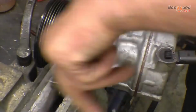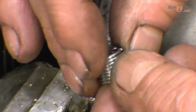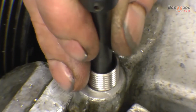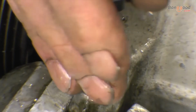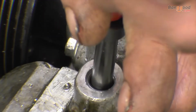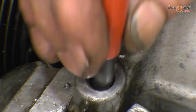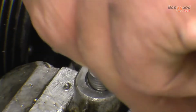Right, so we've got some threads in there. Right, so that's the insert. We can use full depth. Like I say, just nip a coil off if you need it shortening. And that simply screws in. You can tell when it starts, it's a little bit of resistance, but it's not really stiff to screw in. Right, so that's half a thread below the surface of the hole. Just like that. That's a 10mm bolt.